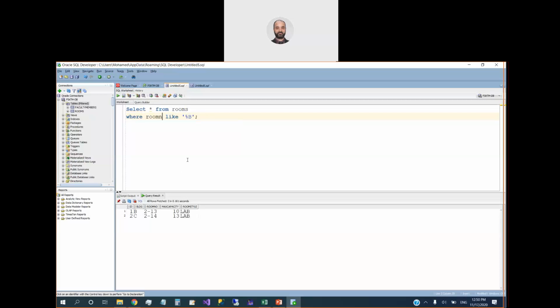What if we want to find the room number that's in level 2, for example? If we check, we have rooms in level 2, level 3, level 4, level 5. Let's say we want to list rooms that are in level 2. In this case we can say level 2 with whatever, and it will show these two rooms that are in level 2. Is that clear?